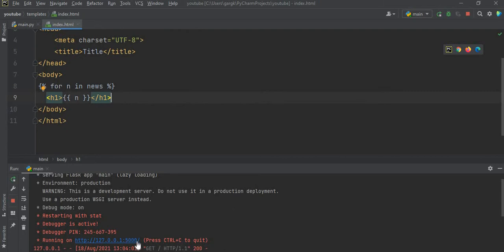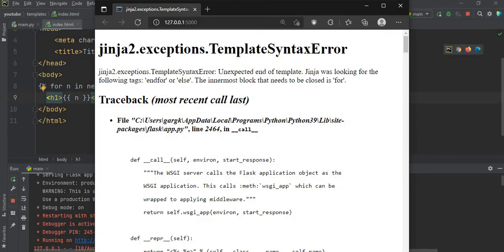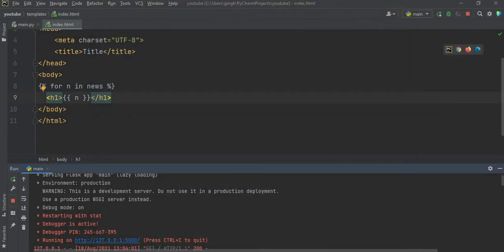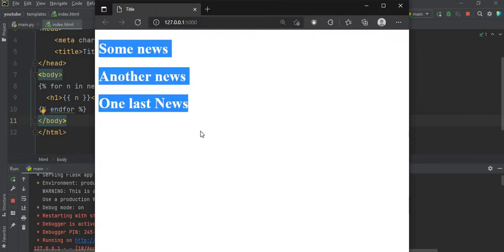So let's see our output. You can see that it's showing some error. That's because we didn't close the for loop. To close the for loop, you can write here endfor. This will close it. And now our output should be okay. You can see some news, another news, last news.